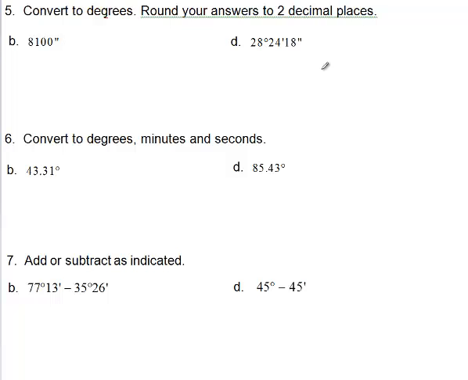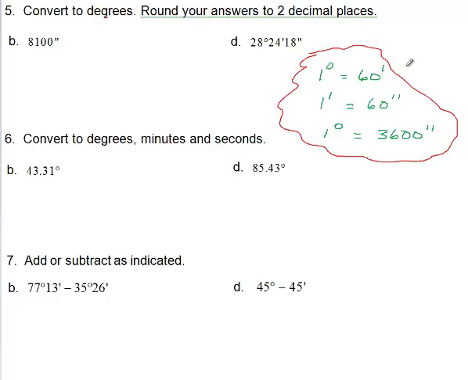You should know that 1 degree is equal to 60 minutes, and that 1 minute is equal to 60 seconds. Of course, that means that 1 degree in seconds is 3,600 seconds, as we multiply 60 times 60. I'm sure your teacher has gone over this information with you. We'll take you through some problems here and show you how to do them on the calculator as well. So let's clear that away and get started.